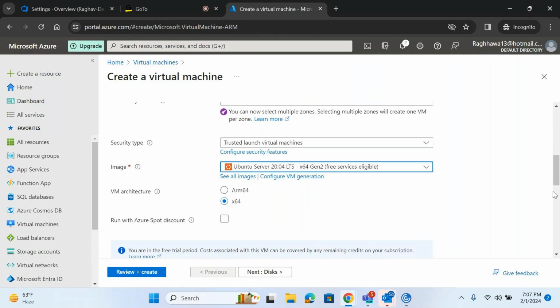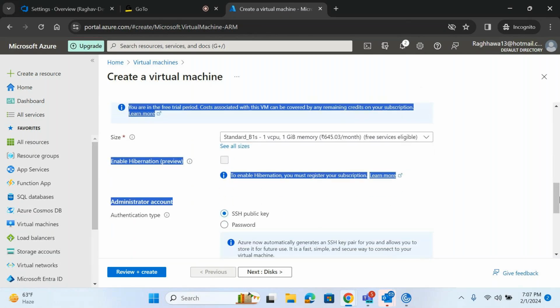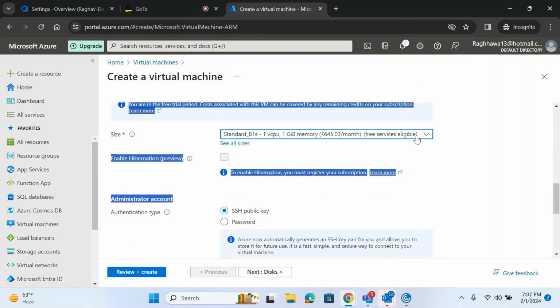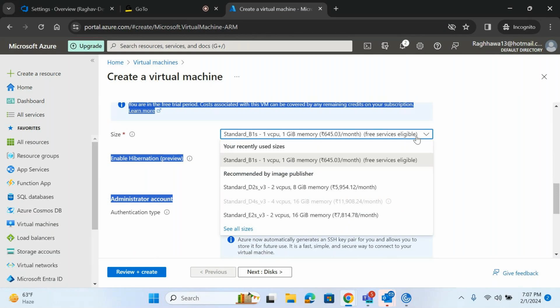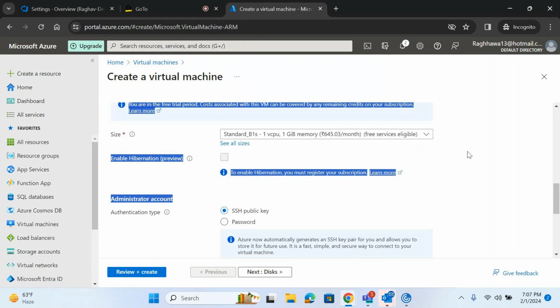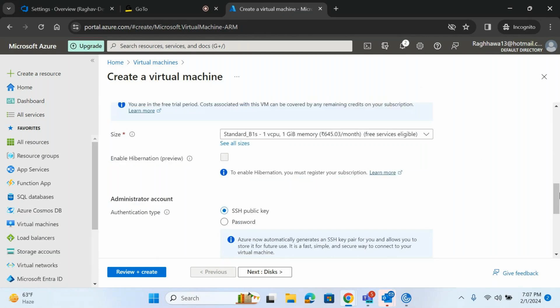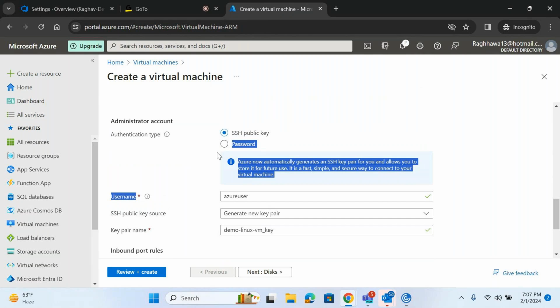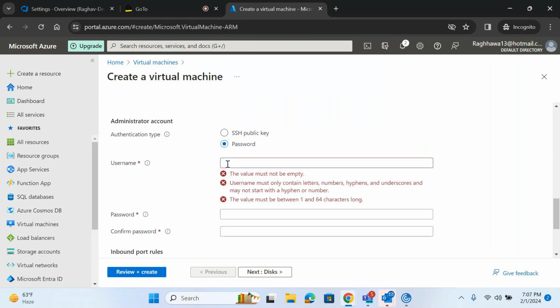Trusted virtual machine security type. This one is the size. How much will go, standard B1S, free services eligible? I'll go with the standard only, just for demo purposes. For authentication type, username and password.